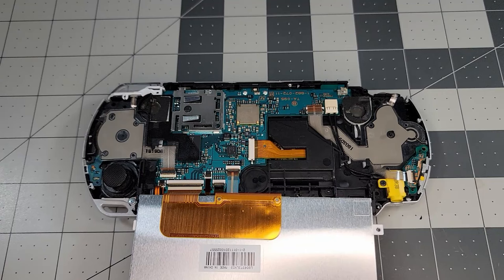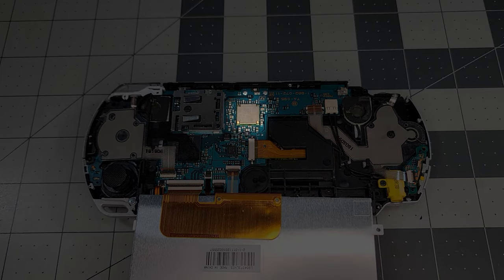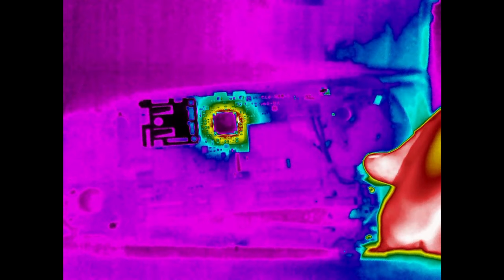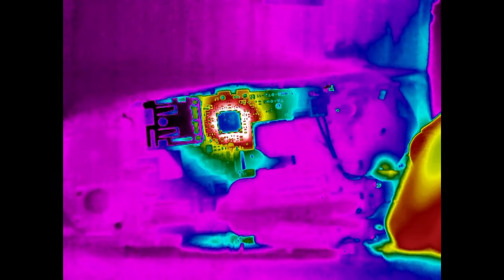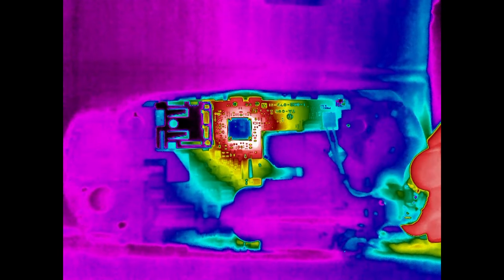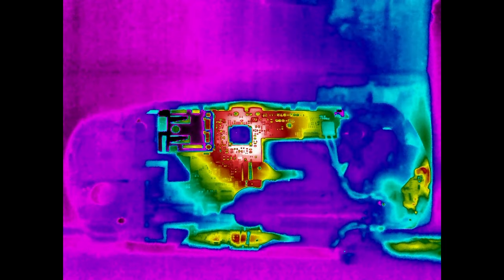Sadly, it still wasn't turning on and I was running out of ideas. Something odd I noticed is that this chip was heating up very quickly when I would plug in the charger. It made me believe something was shorting to ground, so I pulled out a thermal camera to get a better look. Now I'll plug in the charger — that does not look good. You can see heat generating rapidly from that chip, and if I left it like this for too long, things would certainly start burning and melting — bad stuff. I'll unplug it, and just note that you'll see artifacts in the thermal images that might look like hotspots, but really are related to light reflections and differences in emissivity on various surfaces.